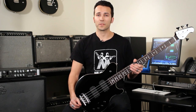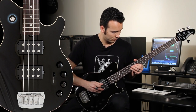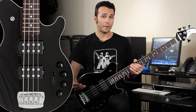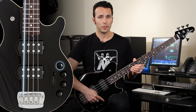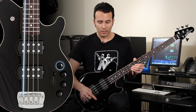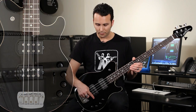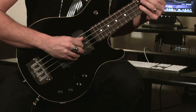Let's take a look at what I just did in a little more detail. The first thing I did was find a tone that I liked. Once I found that tone, I played a note, I held down the volume knob — which doubles as a save knob — and the bass mutes. I then move the pickup selector switch to the position I wanted, and I press the volume or save knob again. Now that preset is stored in my first position of my Bank A. So now whenever I go to that position, my preferred tone is stored in that location.